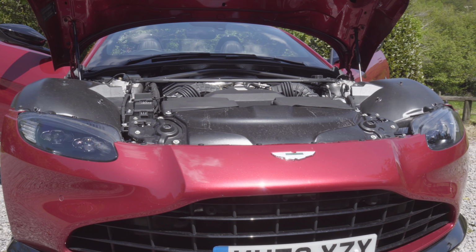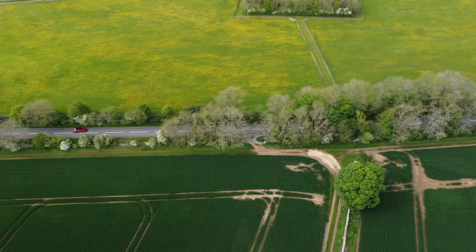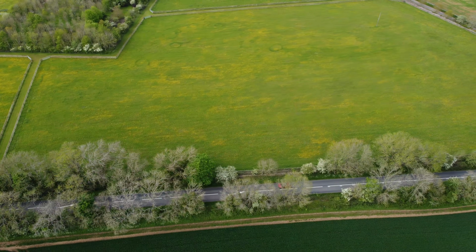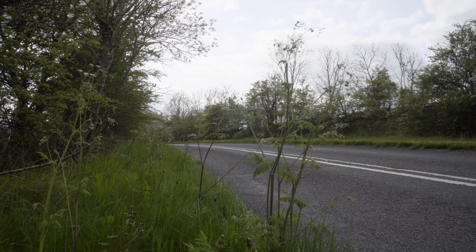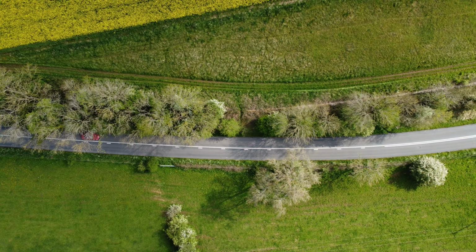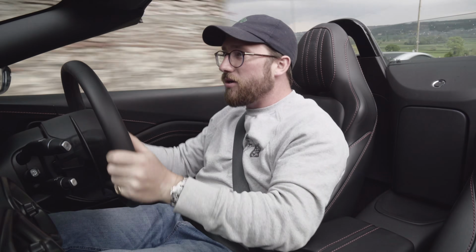The different mode options that you have with the powertrain are Sport, Sport Plus, and then Track mode. Sport mode makes it a little bit quieter, makes the gearbox a little bit more chilled out, makes everything a little bit more chilled out, and you can potter around, and that's where you get the best economy from it, I suppose. When you then press the X button on here, you get Sport Plus, everything tightens up, the throttle pedal becomes a little sharper, as usual, and then you can start to grab the gearbox. And the gears, it's just perfect. It really is perfect. Here we go.